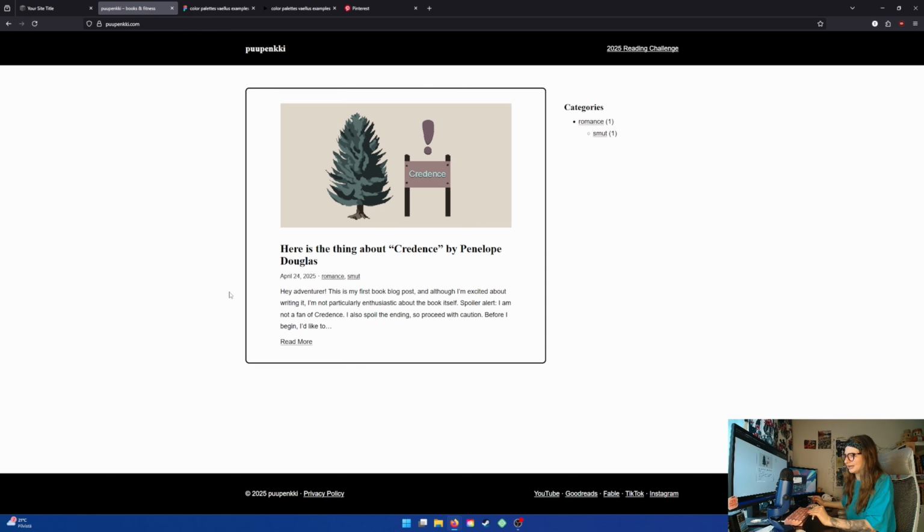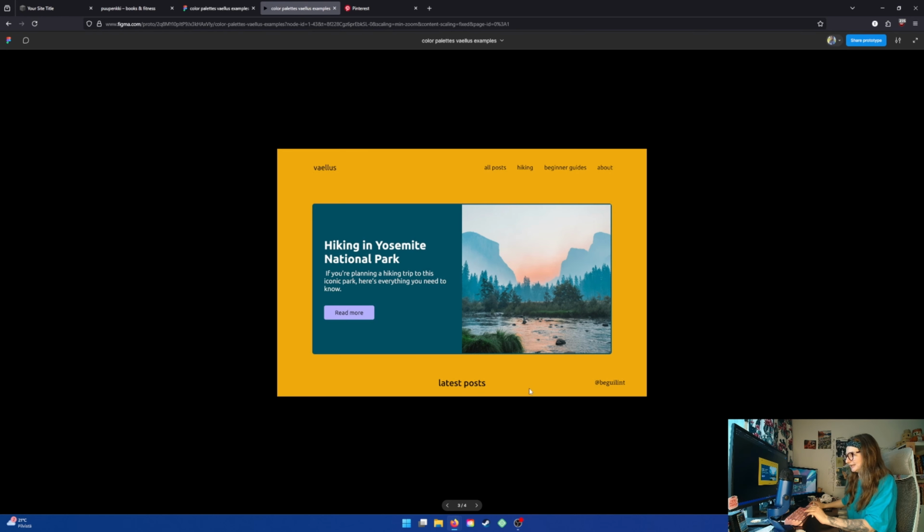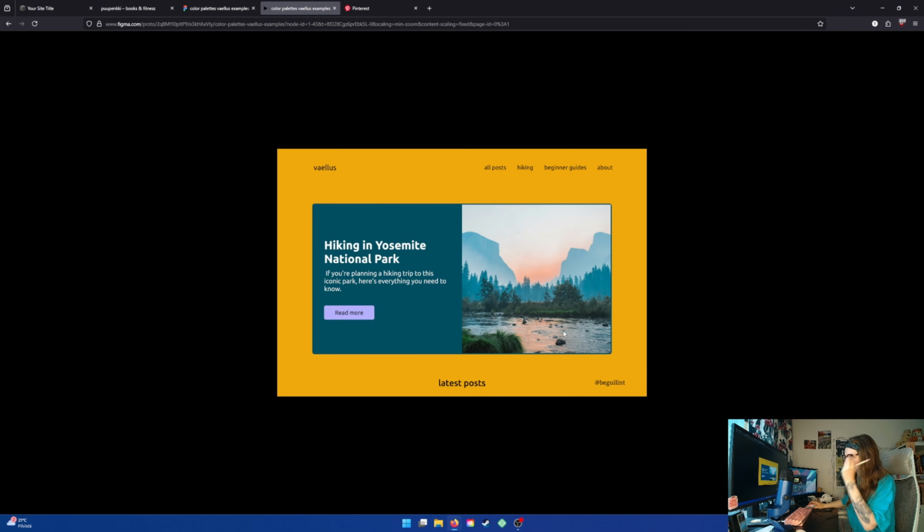What 60-30-10 means is that 60% is for background, 30% is for headers and small design elements, and 10% is for call to action or buttons or links, whatever we want to accent on our website. So, for example, this could be a 60-30-10 color rule.